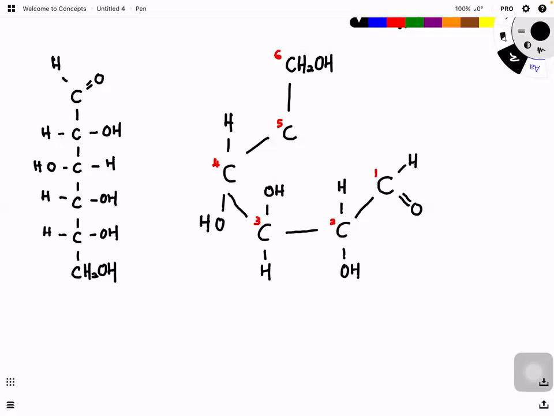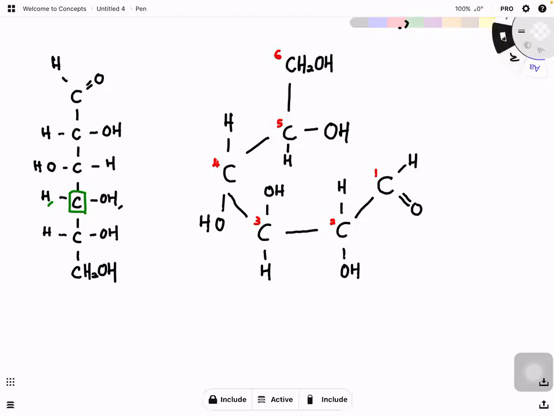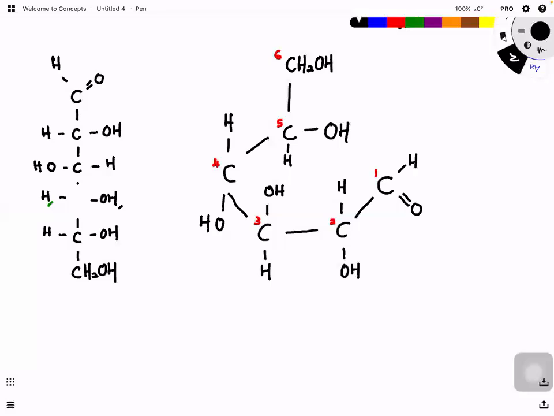And carbon number 5 is C, look at this. This is carbon number 5, right? So you have one H, one OH, and a CH2OH. Sorry, my mistake. This is carbon number 4. This is carbon number 5, my mistake. Can you see that? They have H, so I have drawn OH, and CH2OH.